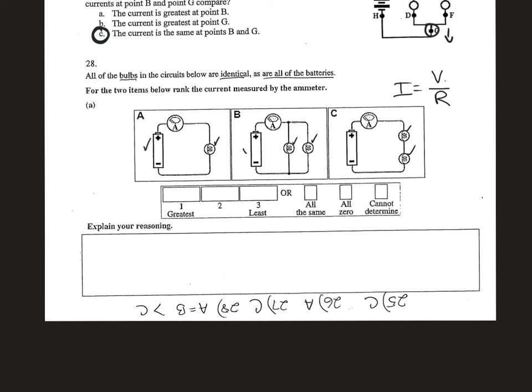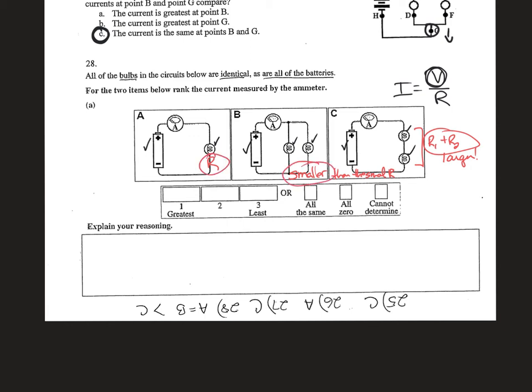Well, every single battery is the same. So the voltages are fixed, and we're not going to be thinking about how the voltage affects the current. Now, what do we know about resistance? Well, resistance in series is R1 plus R2. So that gets larger, right? That's a pretty large resistance because you have to add them up. But we know in parallel, they get smaller. But not just smaller, smaller than the smallest resistor, right? Smaller than the smallest. And then we have a single R all by itself. So we have a large, we have a medium, and then we have smaller.